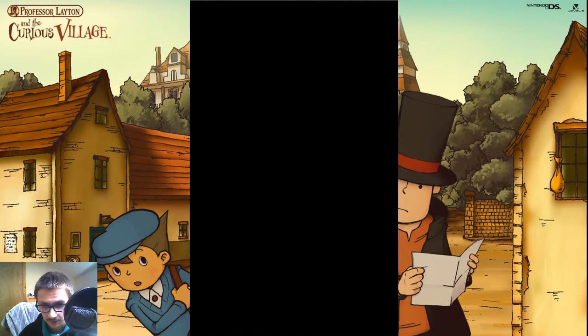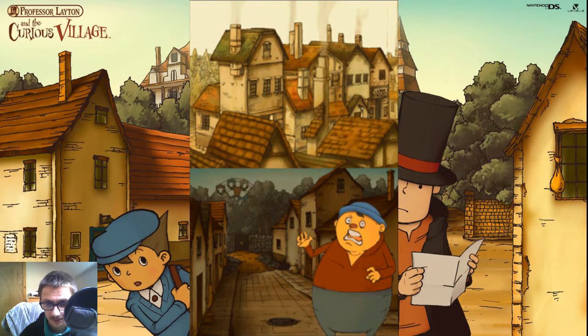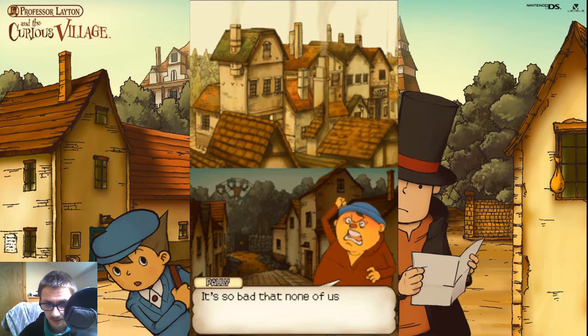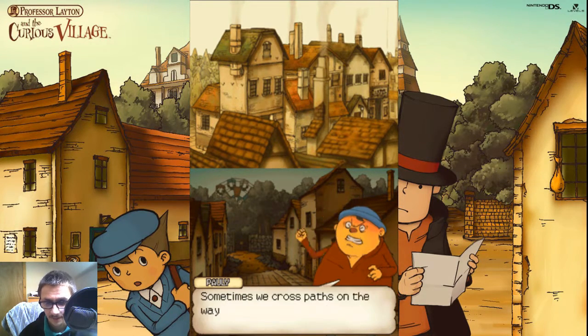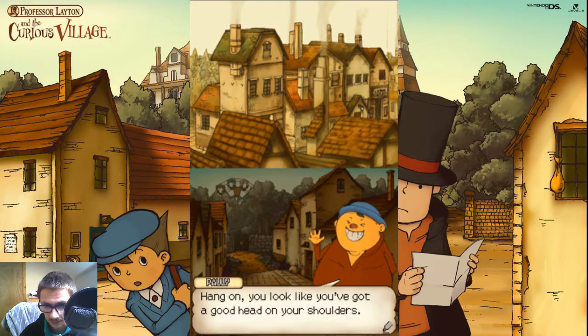Oh, I have just had it this time. I think I'm going to explode, like a water balloon filled with rage. What's that? Why am I angry, you ask? Let me in here, will you? There are three idiots in the village, and we just can't stand each other. It's so bad, and none of us want to see each other's ugly faces, but Saint Mystère isn't a big place, is it? Sometimes we cross paths on the way to work, and just like that, bam, time for a screaming match. I really wish we could find a way to stop bumping into each other in the mornings. Hang on, you look like you've got a good head on your shoulders. Do me a favour and help me out.